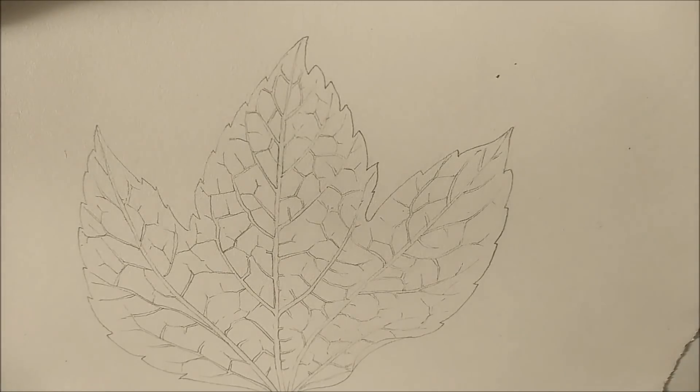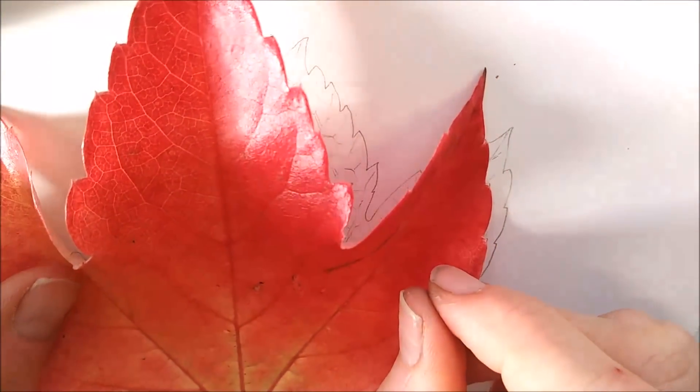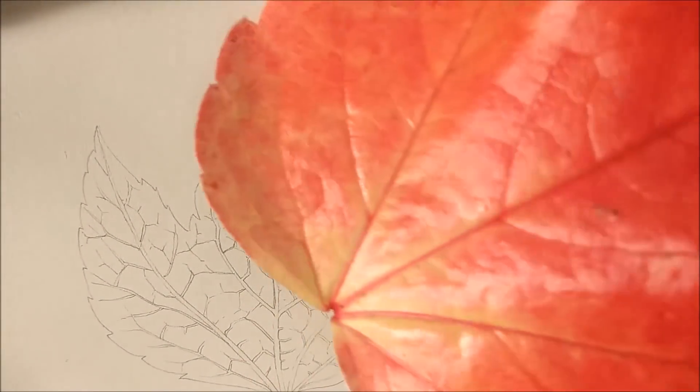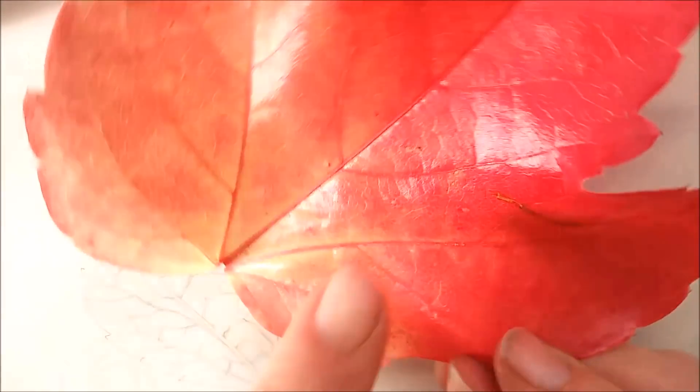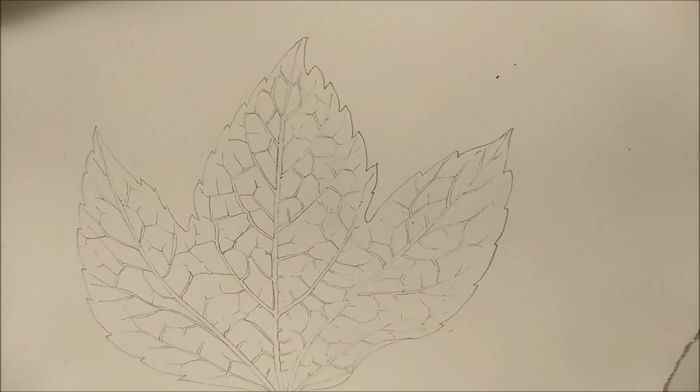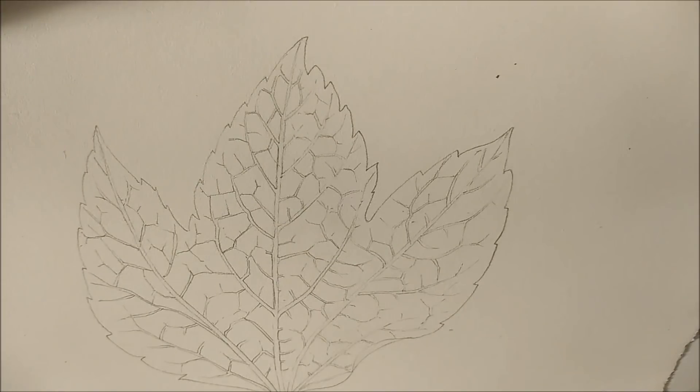What I'm doing today is trying a different watercolor technique to paint this rather beautiful Virginia creeper leaf. It's got a lot of pale yellows down here, it's a bit shiny, and it blends out to red. I want to try wet on wet — I don't normally work this way, but I'm going to give it a go today because I'm trying to come up with a good way of getting my class, who I teach on a Monday night, to be able to do autumn leaves.